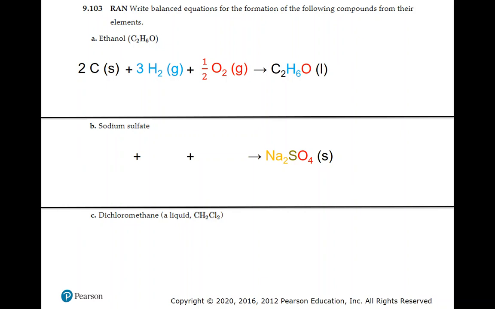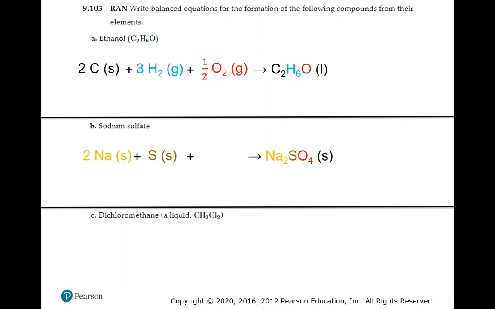So for sodium, that's going to be sodium metal, and we need 2 moles of sodium, so we'll put a 2 in front of sodium solid. Next we have sulfur. There's just 1 mole of that, so you could just write that as S solid, and that would be your 1 mole of sulfur in the solid state.